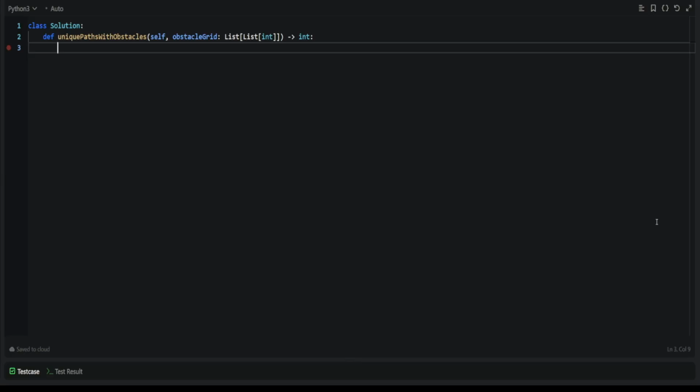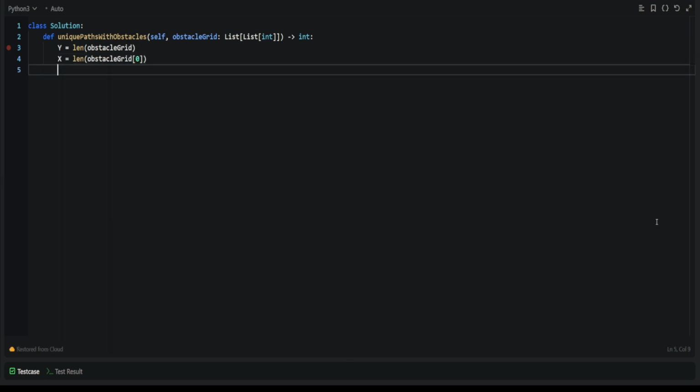So first, we'll get the dimensions of the grid. So y equals length of obstacle grid. Here we go. And then x is the length of the first element because it's a grid. Every element will have the same length.